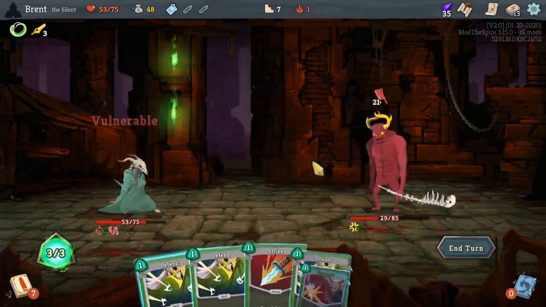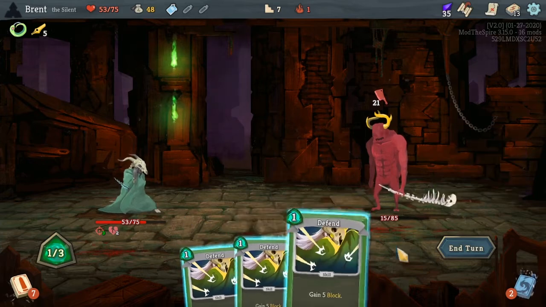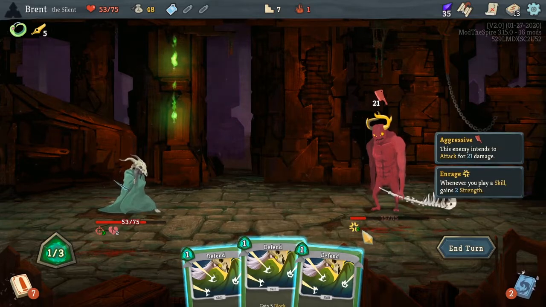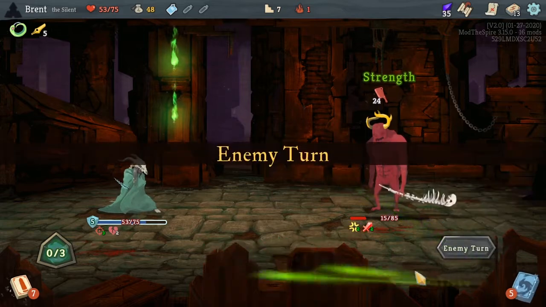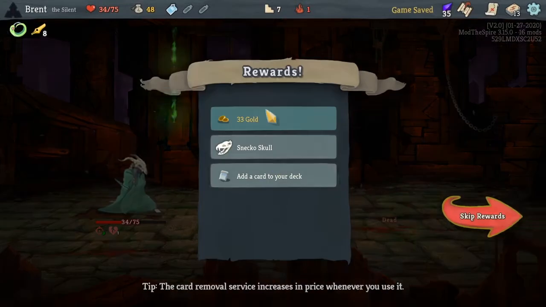Gremlin Knob is one of the worst ones for the Silent, because normally you play a fairly defensive build, in my opinion, with the Silent, but we're doing okay. So 20, so he gets, what, 2 strength per skill you play, so hopefully I will kill him next turn is the goal. And I think we do. Boom, boom, 3, yeah. Cool.